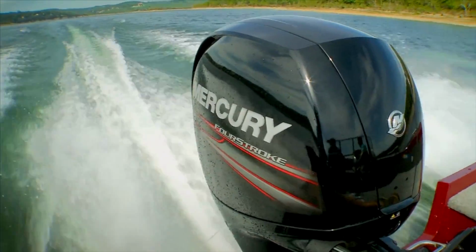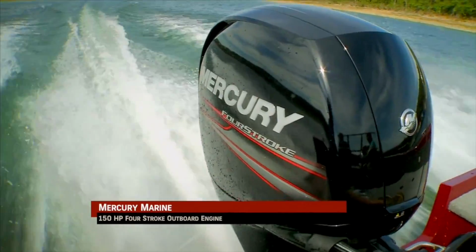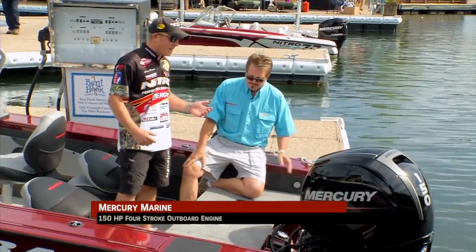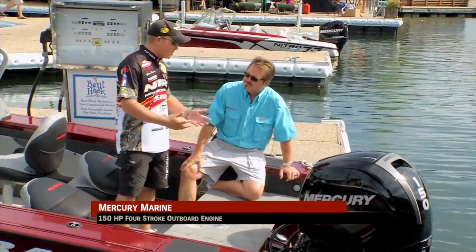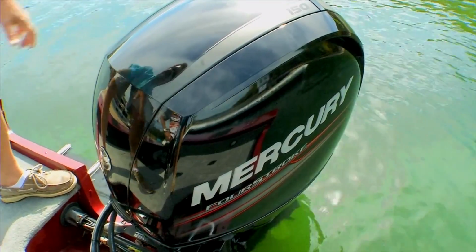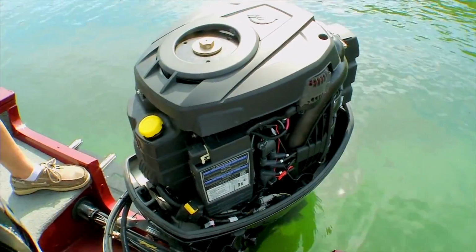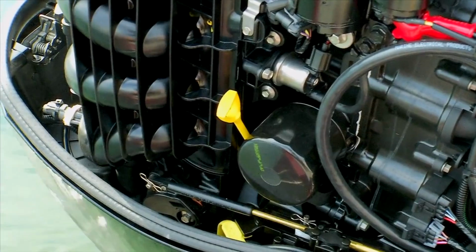We're not going to be at the pump all the time. And then, again, that all-important top speed. If it starts to rain, you've got to get in off the lake. Absolutely. And as far as maintenance on this engine, that's one thing that Mercury really did a good job with. It's about keeping our customers on the water, on the fish, instead of working on the engine and the boat. Primarily, it's a 4-stroke, so we have to take care of the oil.